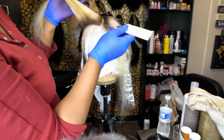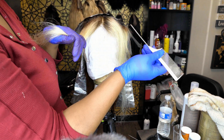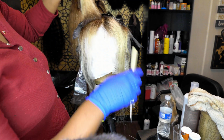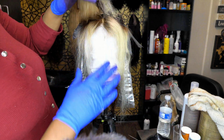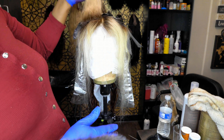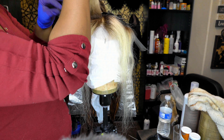So this front panel is going to be cinnamon, and the panel right behind it is going to be French cognac. So I'll split this into 2, and I'm folding all of the hair that's on the lace. I'm folding it back. I don't want any of the color to get on the lace, so that's why I'm just going to fold it back instead of forward. So hopefully you guys can see me good.